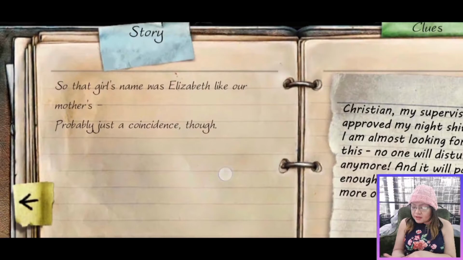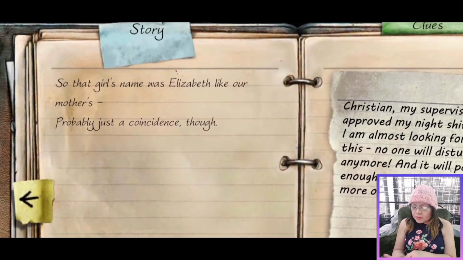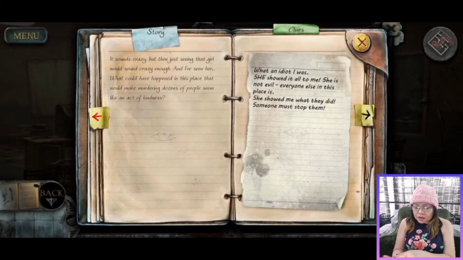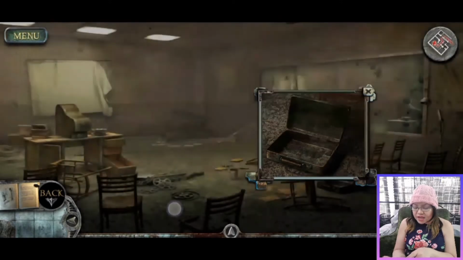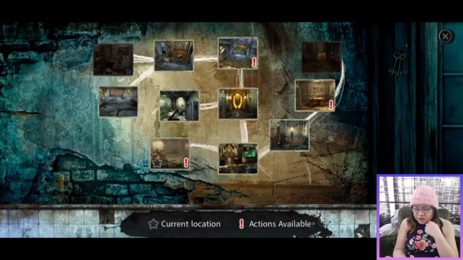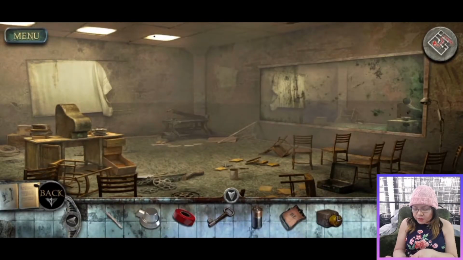Okay, so that's a ghost name. So that ghost name was Elizabeth, like a mother's. Probably just a coincidence, though. How can you say that? Okay. Nothing else so far. Oh, I still have something to do here.